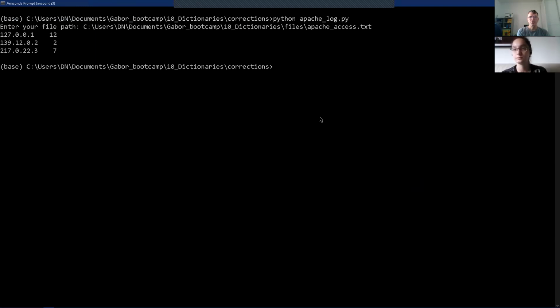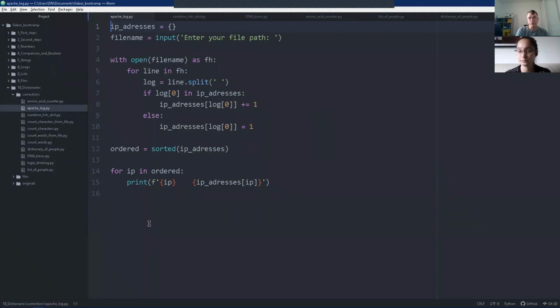Okay. So let's go back to the editor and make a little change that I don't know if it's an improvement or not in your eye, but you can put the square bracket 0. There are tons of ways to locate the IP address. One of them is the splitting. I think you can actually give split a number as a second parameter, which limits the number of splits, so it won't have to go through all of them, because you don't care. So that's just to spare some time.